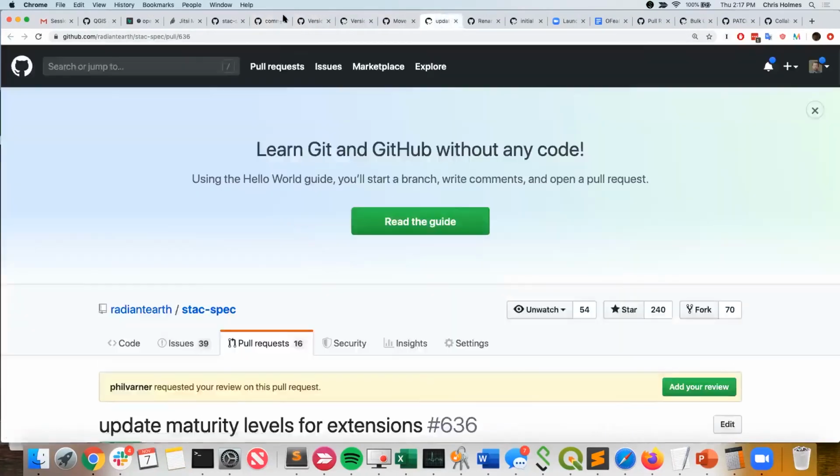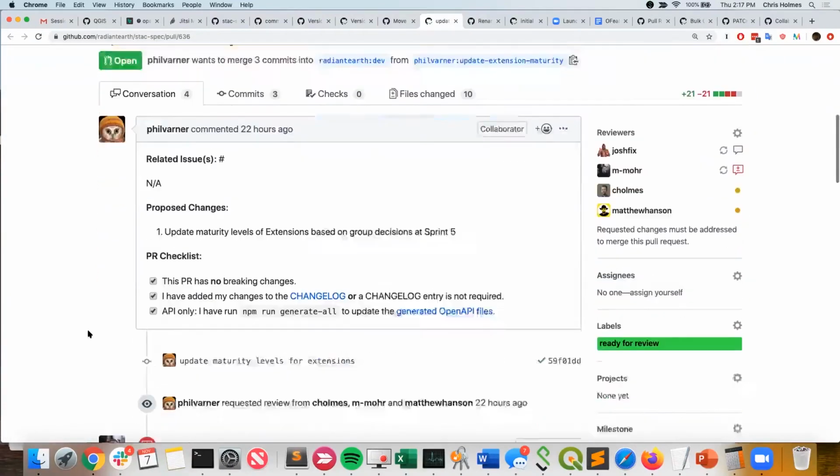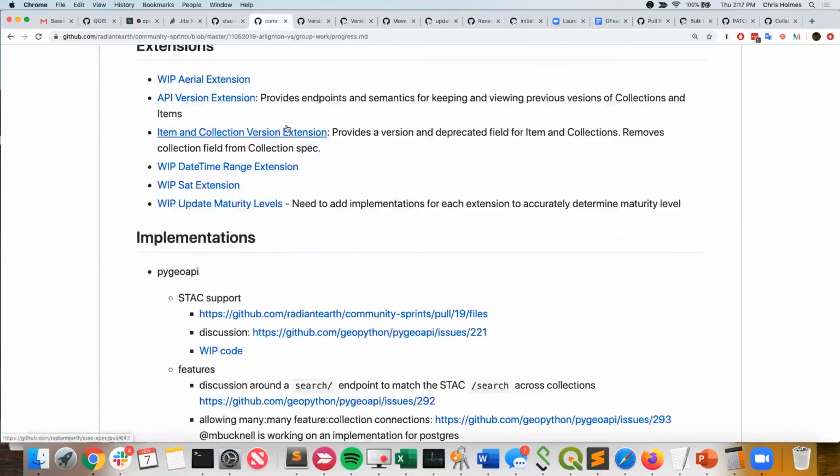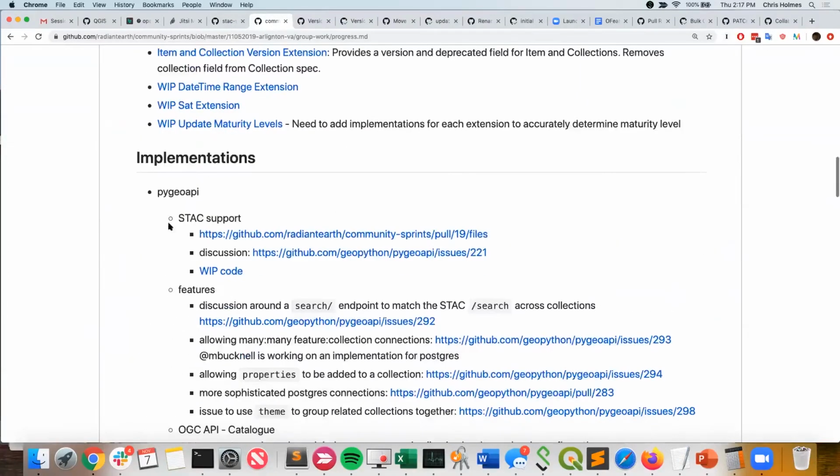Yeah, I can talk to that just for a second. Phil put in the PR, based on our discussion, where we went through all of the extensions to determine their level based on our maturity level. So you have a proposal, then a pilot, then a candidate, and then stable, based on implementation. When we were reviewing the PR, we realized that in a lot of cases the number of implementations has been determined ad hoc. It's like, oh, so-and-so has an implementation, all right, that counts.